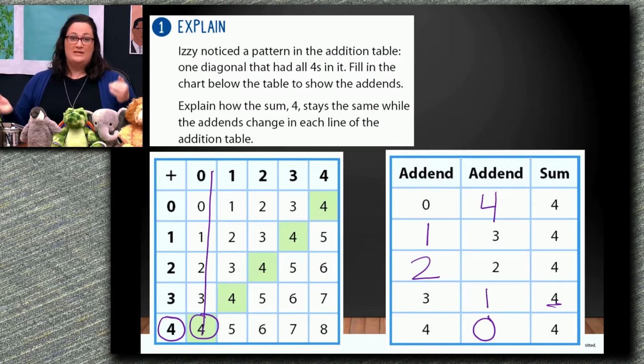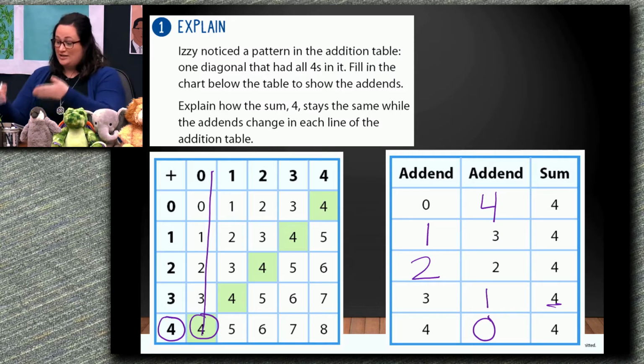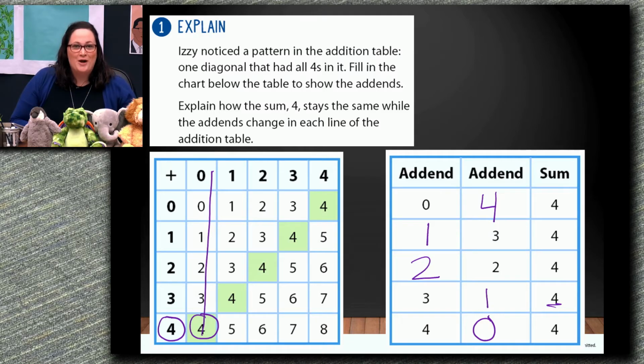You might know all the ways to make 4. This is a different way of showing what we did in kindergarten, first, second grade, where we were finding all the ways to make a number. This is a more sophisticated way of showing that. This is the next step up. So we did all of that work in those grade levels so that when you looked at this addition chart and this table, your brain knew exactly what to do. So you could start to see the patterns in the numbers so the math could start to come off the page, and use those patterns to help you solve things you don't know.